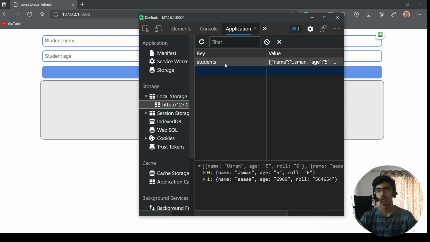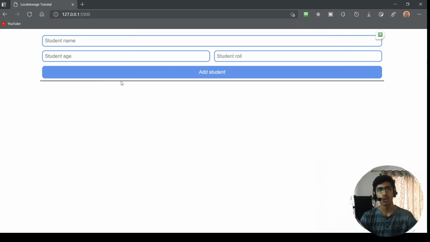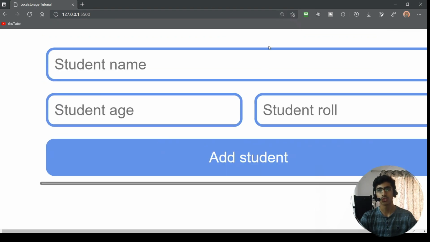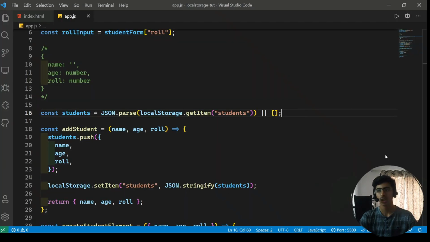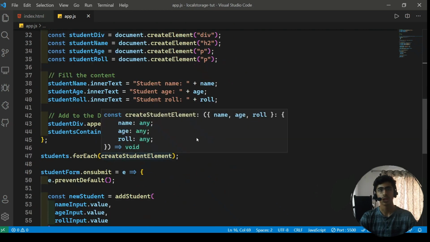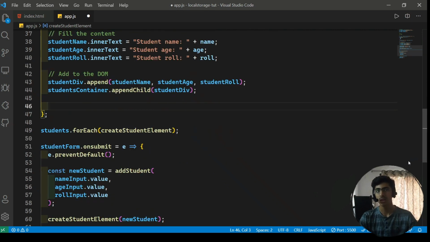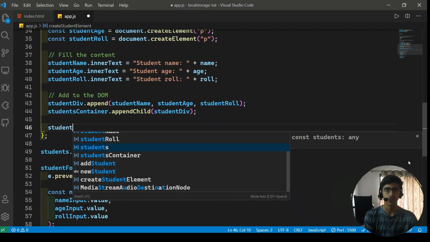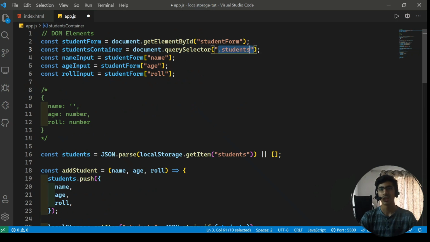Now let's just clear this. I can right click and delete this, and then now if I refresh, all the students are gone, but we still have this box. We don't want this box, so let's go ahead and remove it, and it's very easy. And how do we remove that? Well, whenever you create the student element, or whenever we do something else, we are going to say students container, I'm sorry. So this is the students container, and the styles are added to this class.